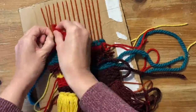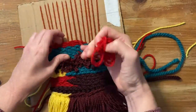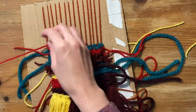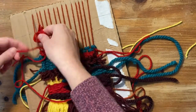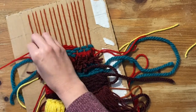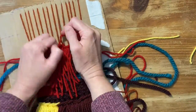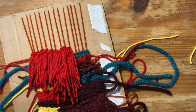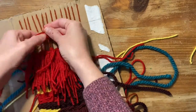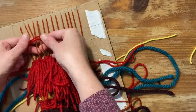As you can see, the way that I made the wave look is I went about 10 rows in and then back, and then again about 8 rows in and then back, and then you continue on that pattern, maybe 4 rows in and then back, and then you can add your fringe when you're all finished. And I just like this downward wave because it creates a really cool effect to your weave.